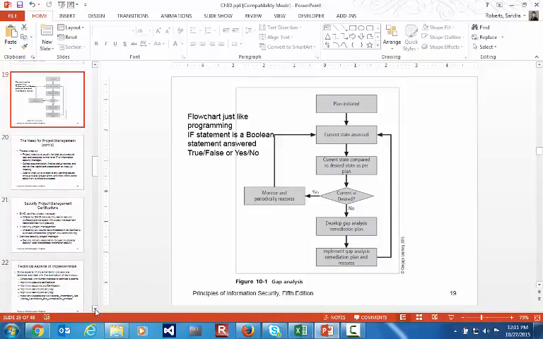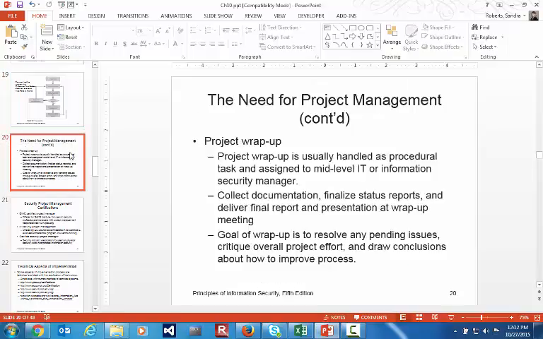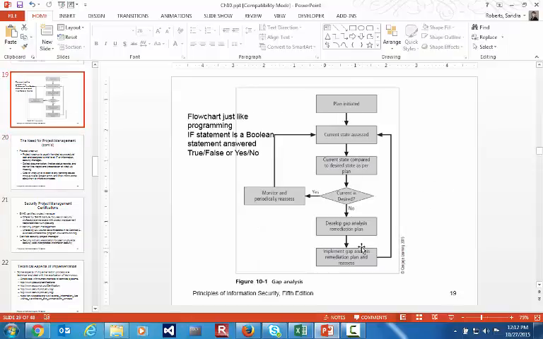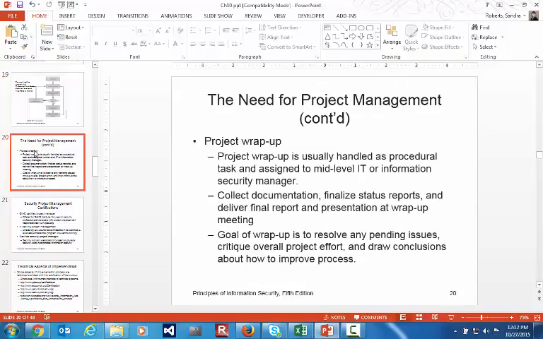So we work with that all the time in programming. If you haven't taken C++, you want to take it. You have to take it in the CST degree, but it's really interesting how programming works. Even though you're not going to be a programmer, it's good to understand how it works. It's one part of that big puzzle called the network. Now, let's see. If the estimate or the performance is not correct, then you've got to relook at your plan.